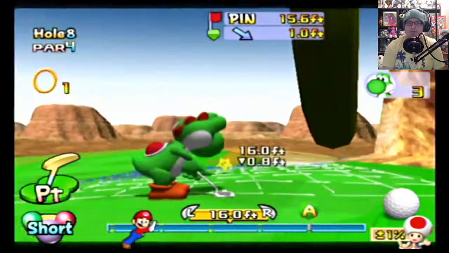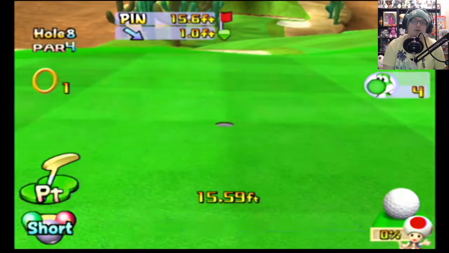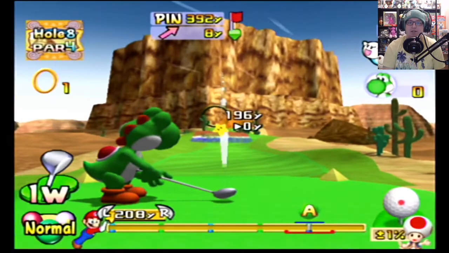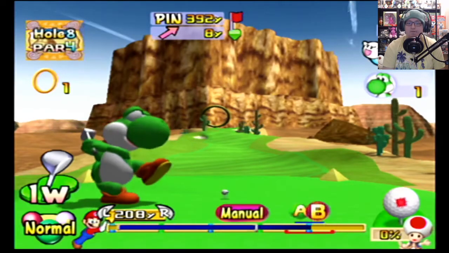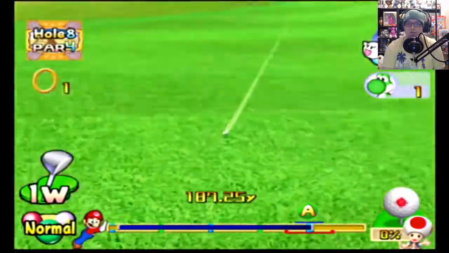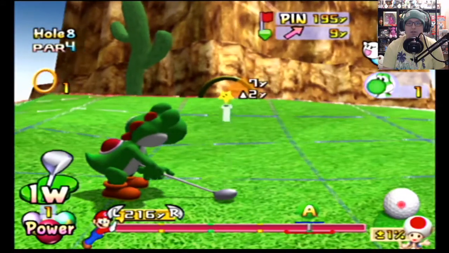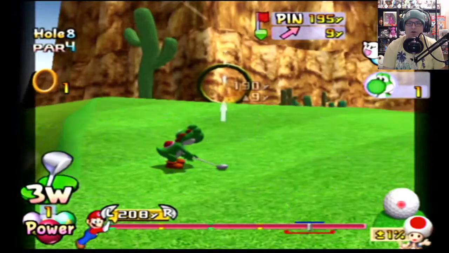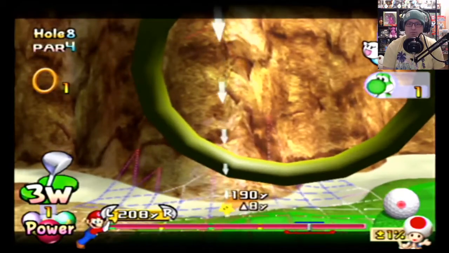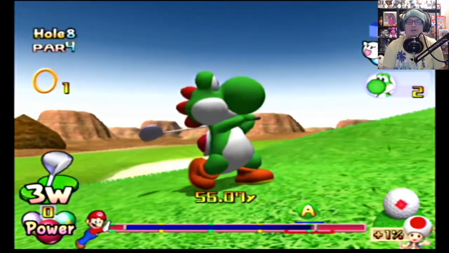This is also a kind of a rough putt anyway. Okay, I sunk it. Damn it. The hitbox on it just isn't big enough. Okay. So power shot here. Why is this only going to go 7 yards? God dang it. Get enough power behind you, Yoshi.